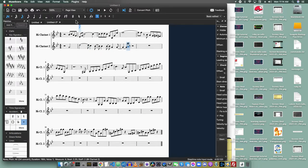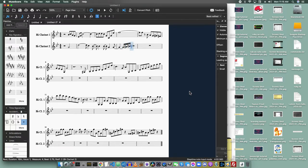But I want an A sharp here. Why do I want an A sharp? It's the same as a B flat. Why would I do that? Well, I'm thinking about what scale I'm saying to myself that I'm in. I'm saying now I'm in G major, a major diatonic. So this would be my sharp 9. I want to call it a sharp 9. I don't want to call it a flat 3. So this is 1, 2, 3, or 8, 9, 10. And that's what it is.